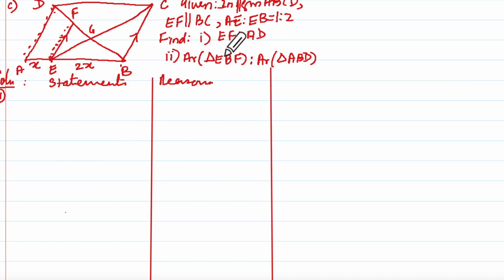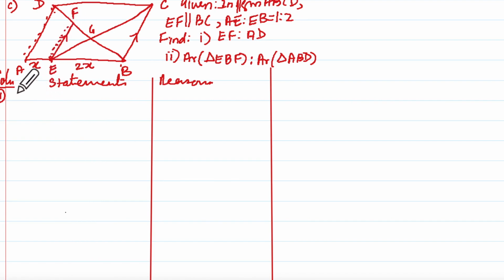Did you understand how to plan in your mind? Now, EBF triangle is to ABD triangle. This is pretty simple. It will be 4:9, no? Correct or no? It's easy. So how will we start with this?